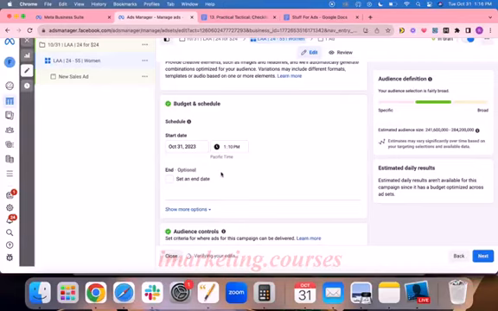When you're launching your ads, you always want to start them at 6 a.m. the next day, all right? The reason for this is Facebook's going to spend all your money really quickly when you first launch, so you want it to be at a time when people are on Facebook and looking at ads so they can actually have a good chance of getting some conversions. You don't want to be launching, let's say you're launching this at 11 o'clock at night. That's not a good time for Facebook to spend the money, right? Because people are going to bed or they're going to be watching TV and things like that.